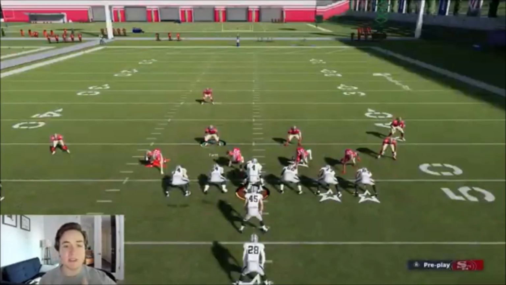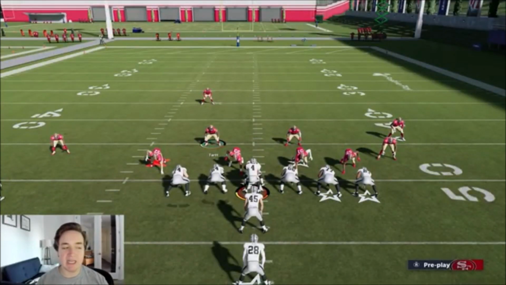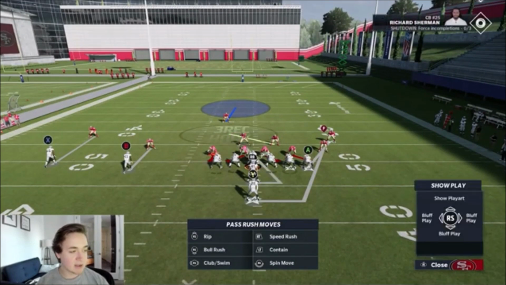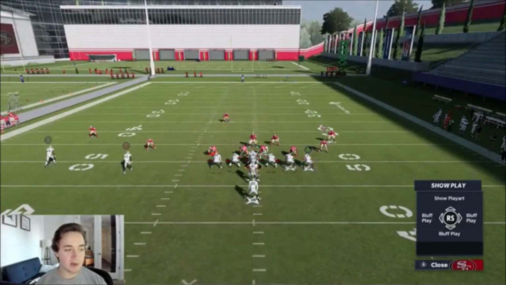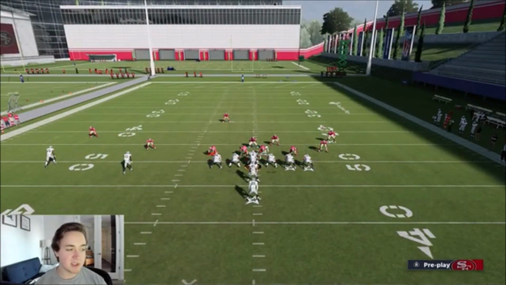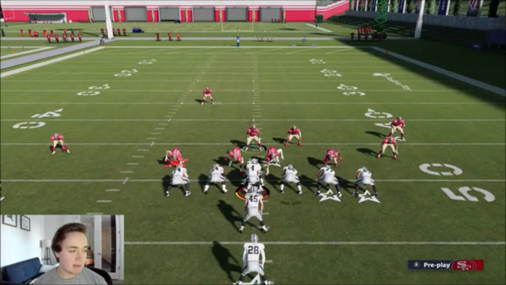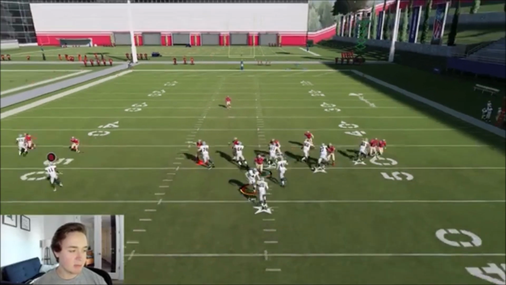Now, if it's working this good against I-form, just imagine it against single back. You're not going to have that fullback. It's going to be almost guaranteed to work every single time. Again, you can throw your user on a blitz. I'm not sure that really makes a difference, but if you're kind of slacking, it'll guide you a little bit towards the offensive line. Again, just snap the ball, boom, easy gap shoot.